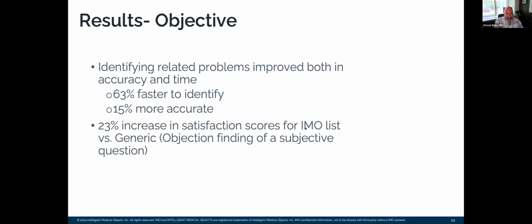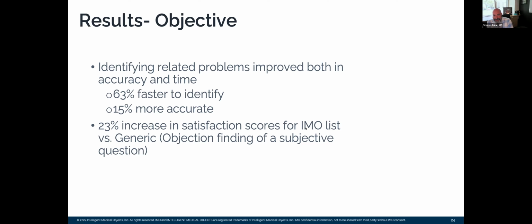The objective findings that we were able to identify: people were, and this obviously from what we saw, but it's really nice to prove it, 63% faster to identify problems that would be in a related group, that were related to each other. And we know that single act alone allows people to really ingest both problems that are relevant to them and the ability to see what is redundant and evolving within any given group. So they were 63% faster and they were 15% more accurate. Those were the 2 big findings that we're able to glean out from them.